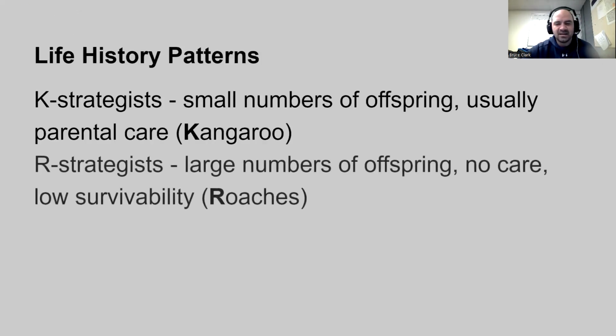And lastly, today, with populations, different species play different strategies when it comes to their population as a whole. Now, this is genetically related. They're not making these decisions actively. K strategists are like mammals. So we are these. They produce small numbers of offspring, and they usually invest a lot of time and energy into that offspring. Whereas r strategists are like insects, cockroaches, turtles. They lay tons of eggs, so they have large numbers of offspring with no care and low survivability.